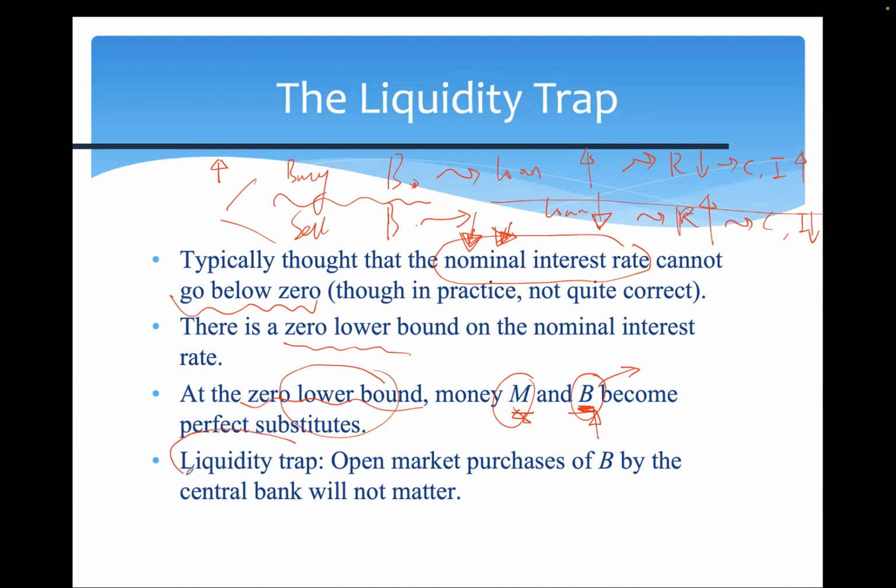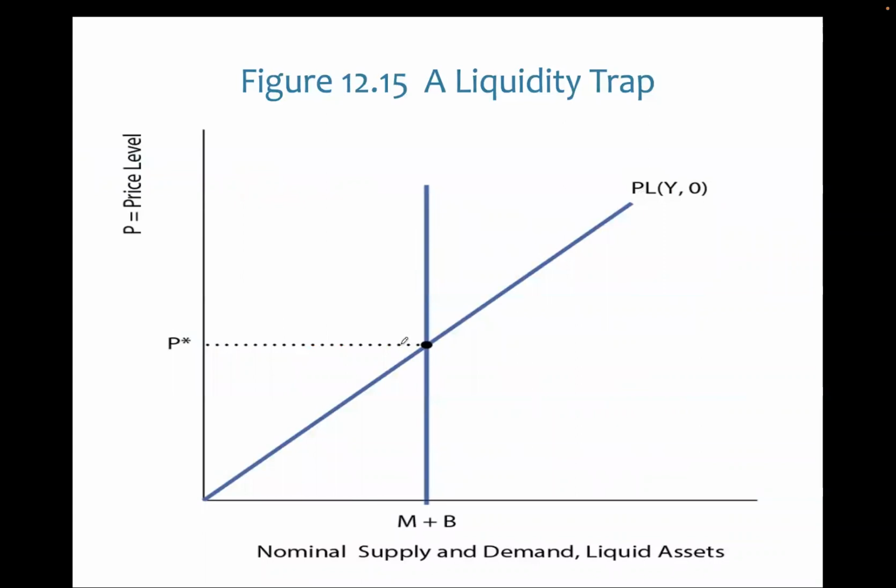And usually we call this a liquidity trap. Meaning, the open market purchase of bonds is not going to give you more liquidity, because the households and the banks just don't care. Before, they had more loans to make, right? So they have more cash, but now the cash and the bond are the same thing. I'm not bothered to switch my position between cash and the bond. So we are entering the liquidity trap. So the central bank has very little to do to stimulate the economy. Let me show you this liquidity trap.